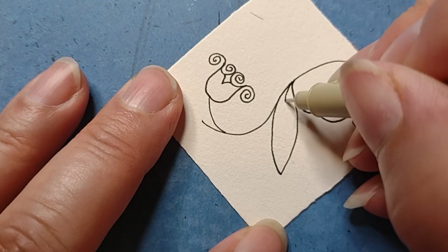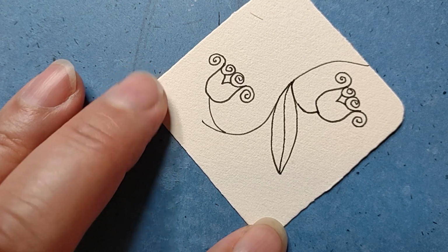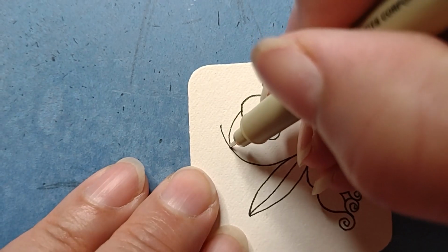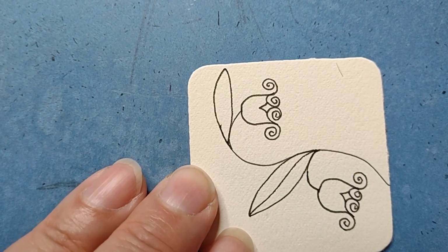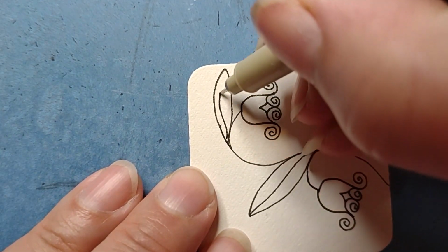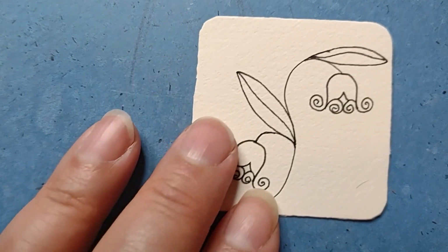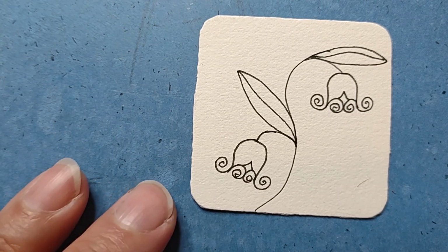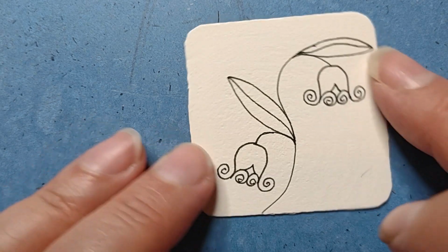And then we can just draw a nice little line. It doesn't have to be a straight line. A straight line would be, I don't know, not organic looking. So I like to put a little curve in it. And then I'm going to do something similar here, taking that line that starts the seed and then coming back in like so. The curve line doesn't have to go to the end. I'm very tempted to do the line dot dot, but at the same time, I really like to do the tangles, at least for demonstration, the way the originator of the tangle drew it in their step out.